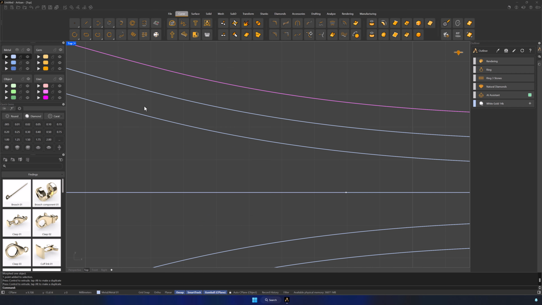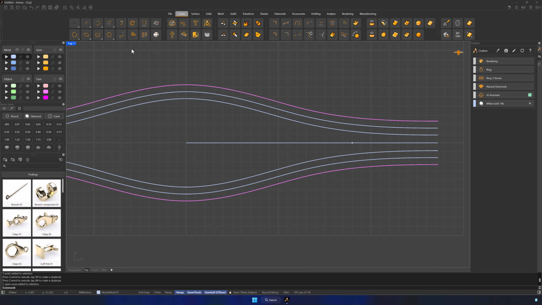Now maximize the top view and use the Blend command. Then select the 2 offset curves in the center. A new blend curve will appear, and we'll move points 1 and 2 until the end of the blend curve lies exactly over the reference point. Take your time to adjust the points, making sure they are at the same height and that the right end touches the reference point.